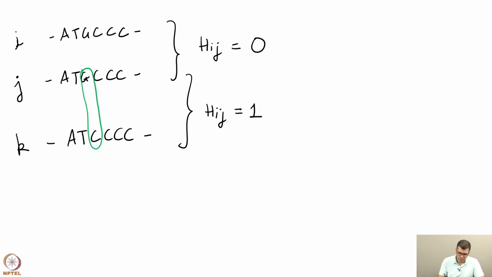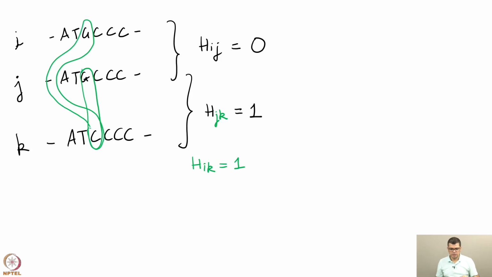And obviously, Hamming distance between, I am sorry, this should not be Ij, this should be Jk. Hamming distance between Jk. And obviously, if we were to do the same exercise for I and K, Hamming distance Ik would again be 1, because there is this one position in the sequence where the nucleotides are different from each other. So, isogenic describes a scenario where Hamming distance between any two individuals is equal to 0.